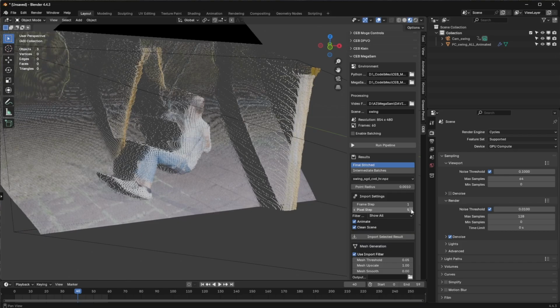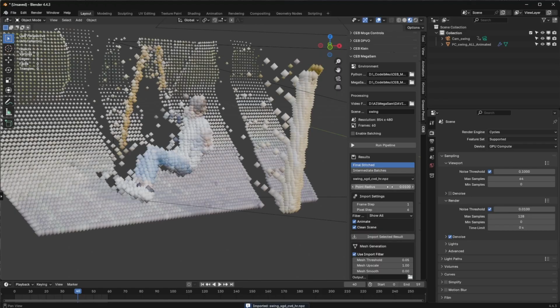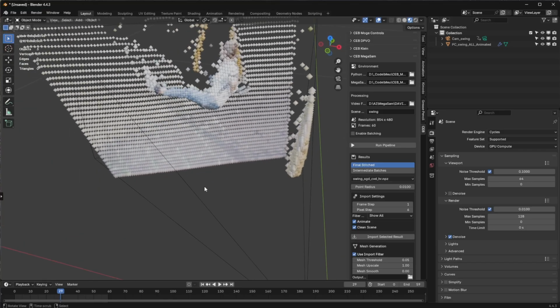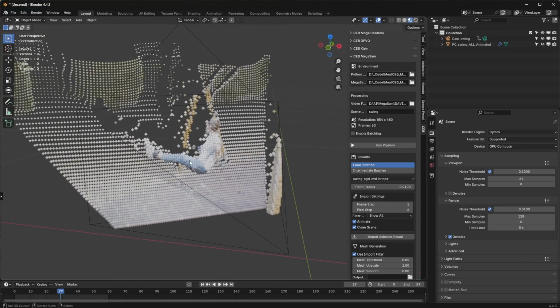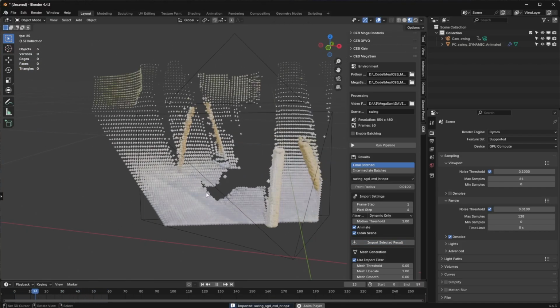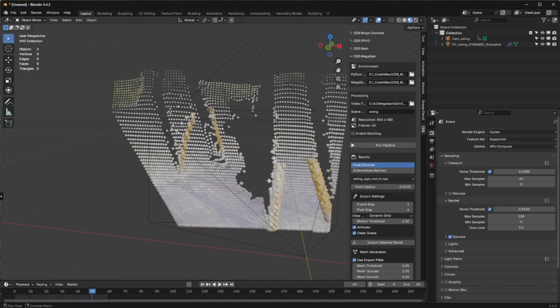Now let me put it back on 6 so we can do some other tests quickly. And the default point radius. Okay. So you see, for example, on this footage, we got a lady swinging herself. And there's an option that we can use on the filter. This option is showing everything, but you can choose dynamic only. For example, let me try put this to 1 and see what's gonna happen. Oh, so you see, using dynamic and threshold to 1, you remove the lady.